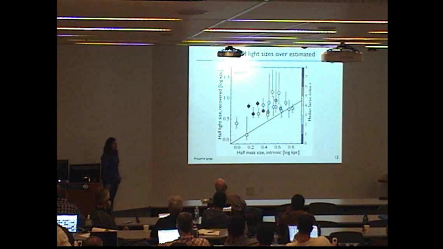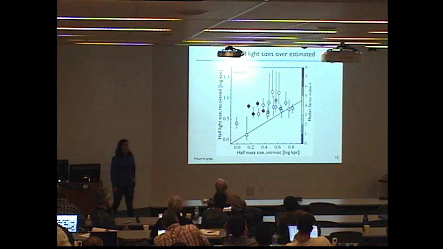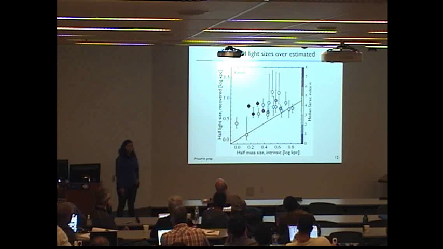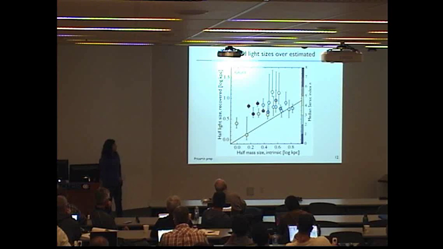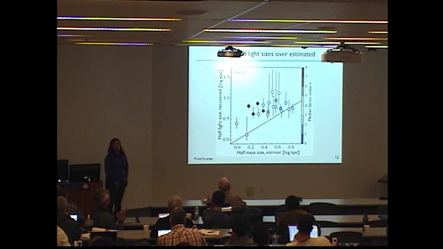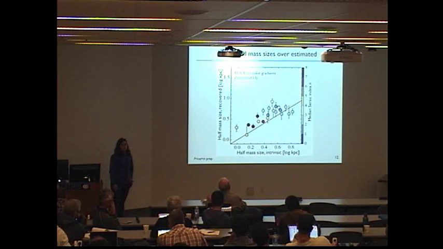So if we measure the sizes using GalFit in a rest frame band and then compare the intrinsic mass sizes, they're definitely way too large. You are overestimating the galaxy sizes. Now, this is established before. Daniel Zamora tried to use a mass to light ratio correction to include the effects of age, dust, and metallicity. If we use his prescription, we still get sizes that are too large, but they are on average closer.